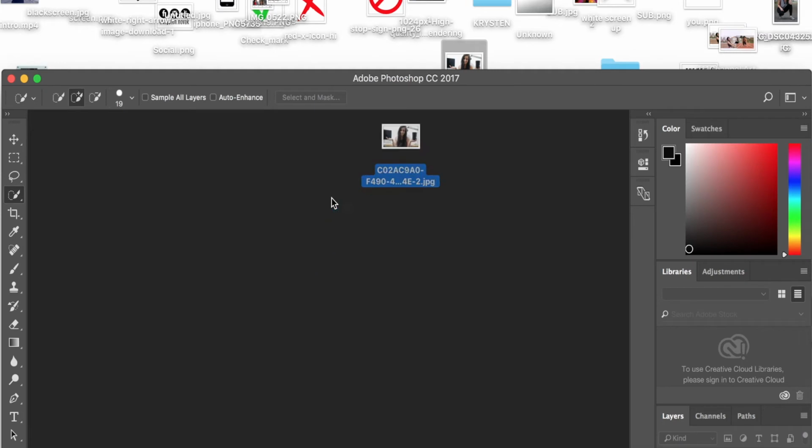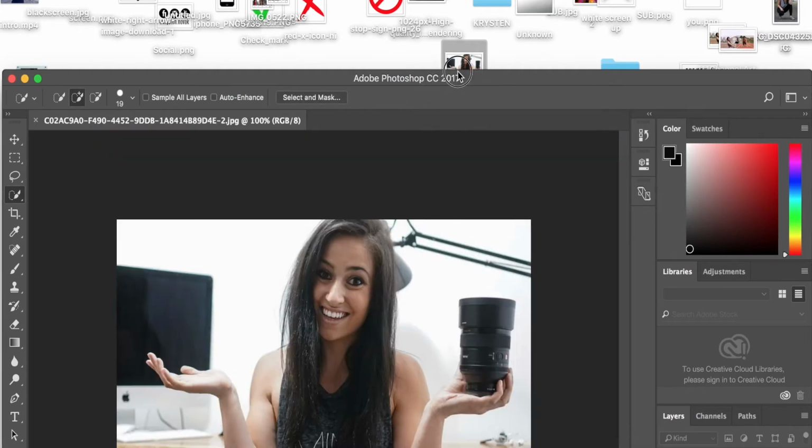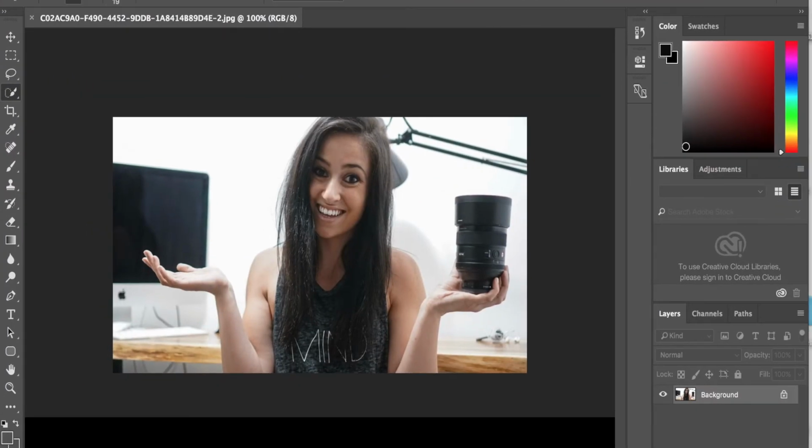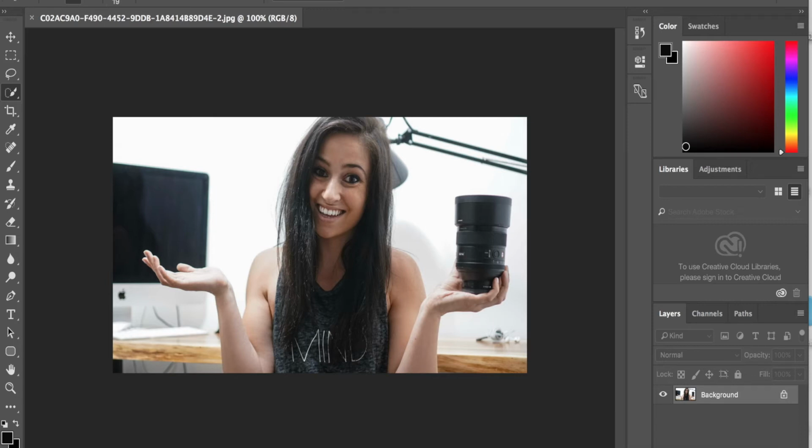Alright, so we're just going to drag that photo into Photoshop. And what I want to do, the reason I am using Photoshop is because I find the objects in the back of this photo to just be very distracting. It's not going to make the font pop. So I kind of want to black out the background. So we go over here to background, hit Command J.